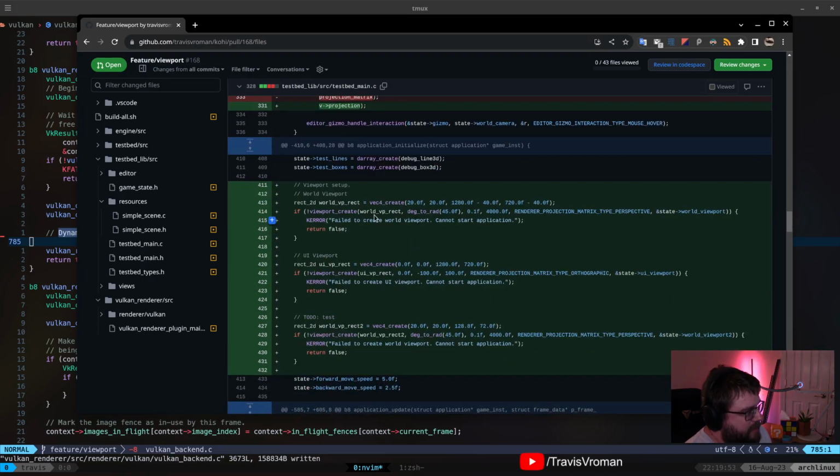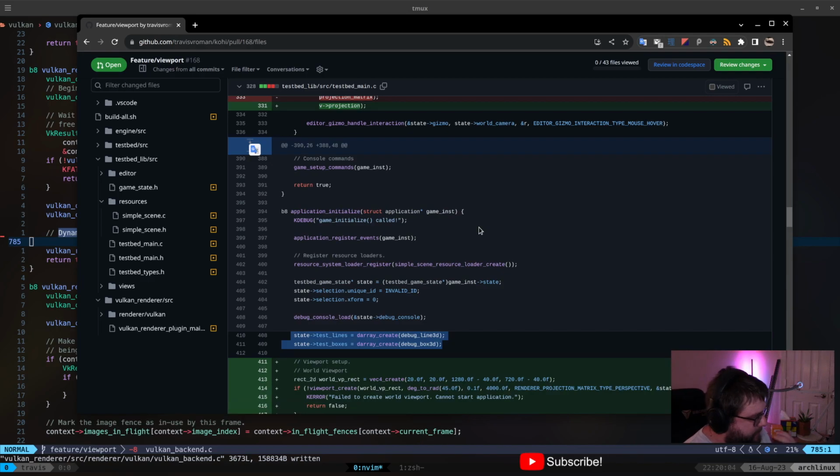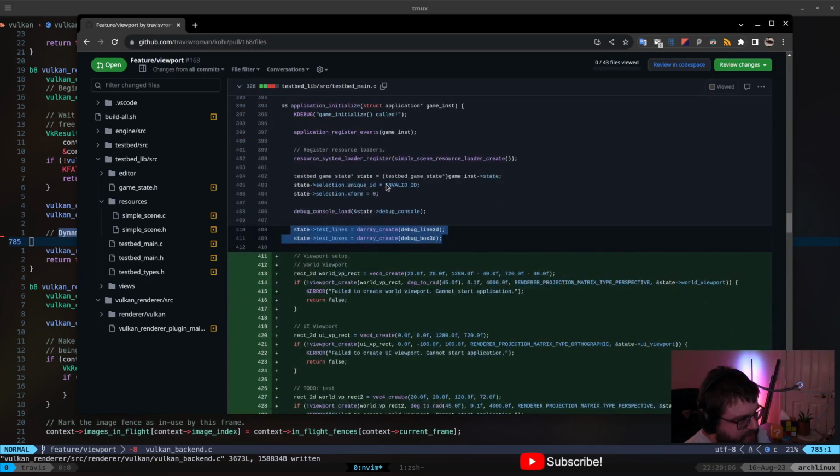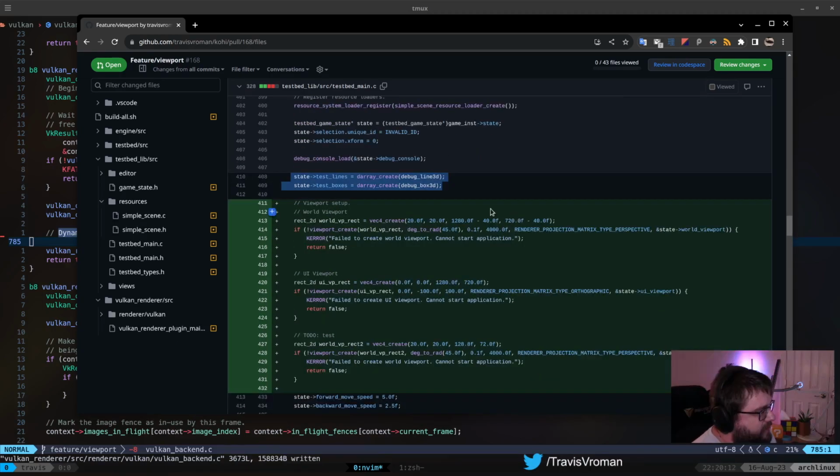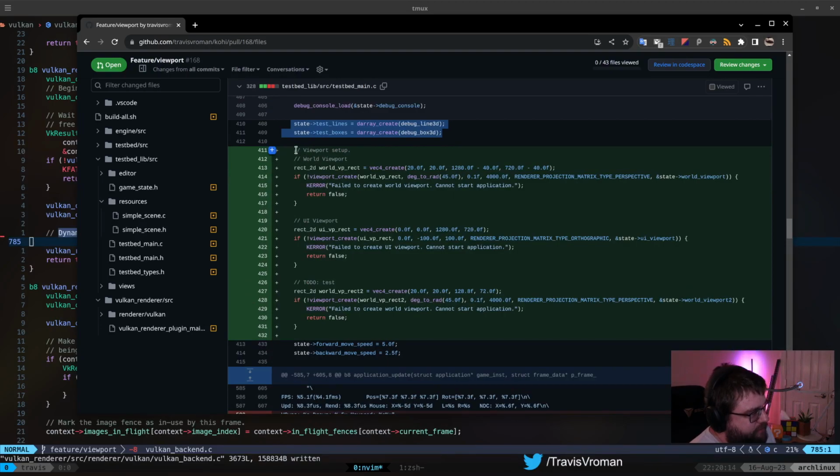Now, at the bottom, when we're initializing our application, after we've set up all of our arrays and all of our other stuff up here, we have our testbed state, our selection structure zeroed out. We set up our viewports, right? So we have three.